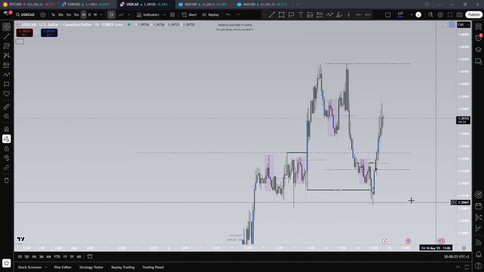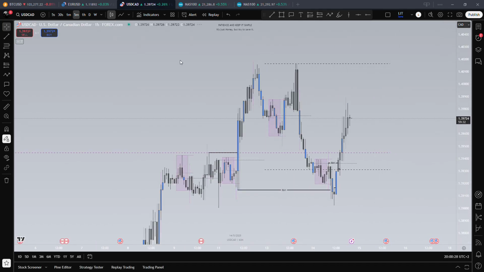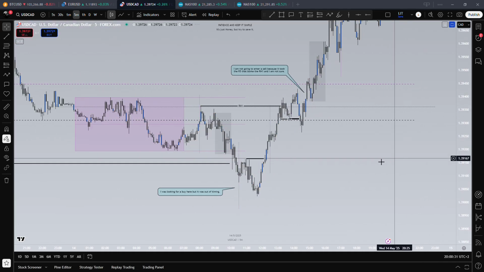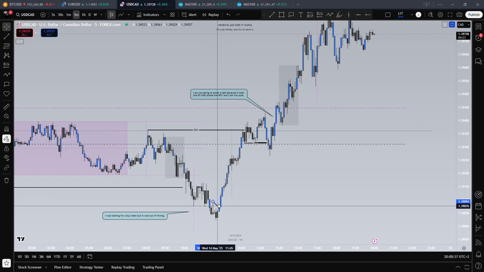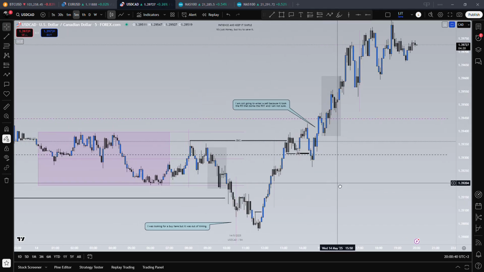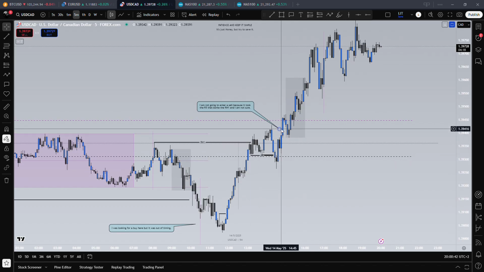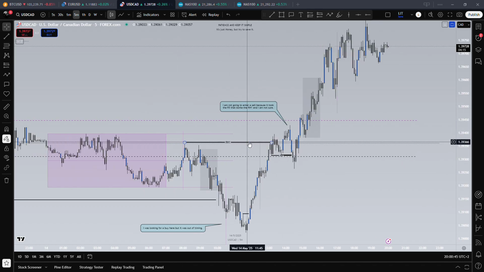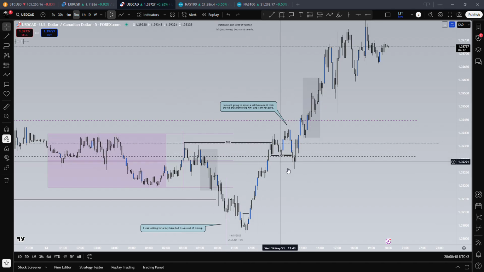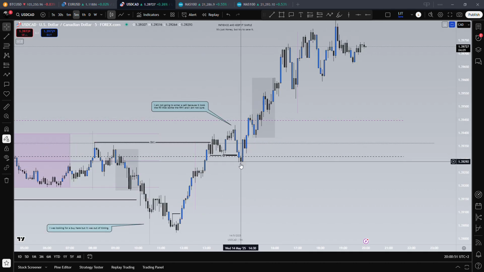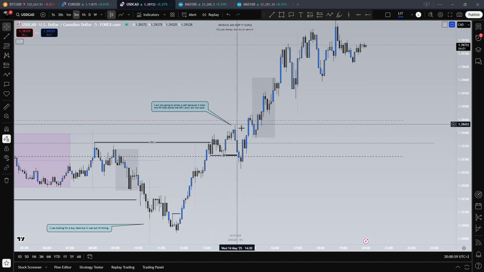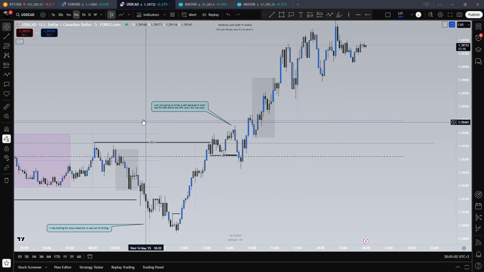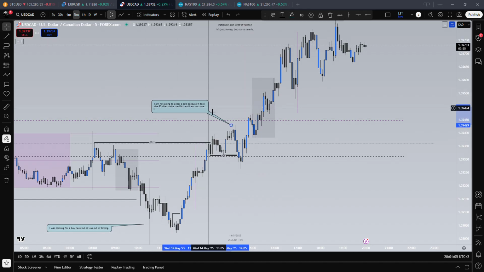Okay, USD CAD. We had a clear relevant liquidity on each one. I was looking for buys, but it broke the structure maybe here, but it was too late. And then I was looking for a sell here after taking the relevant liquidity on H1, which was the break of structure on H1 too. But I didn't trade that because of this week, okay, and because of this relevant liquidity on M5 that broke the relevant liquidity on H1. So at least I expected this high to be taken, and then it continued up.